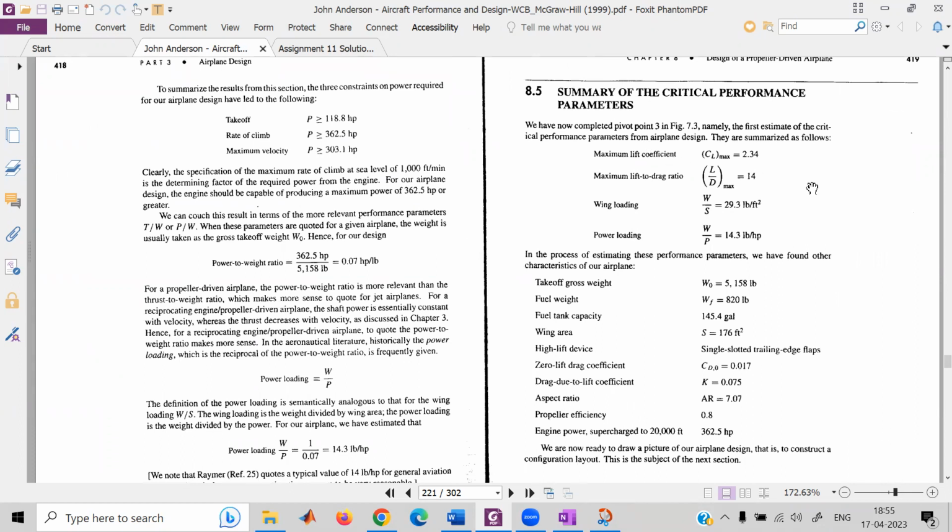So at the end, which power are we taking? I think we should take the highest one. Yes, the highest one, because if the highest one is satisfied, then the others are always satisfied. So we are computing the available power based on the required power, because available power has to be higher than the required power.